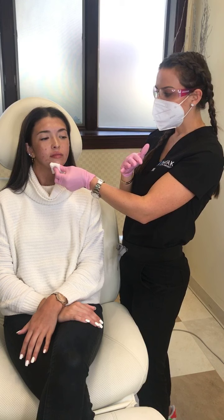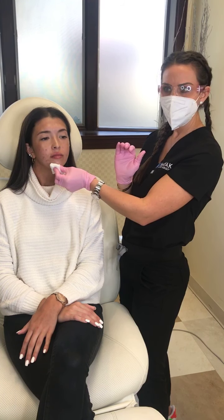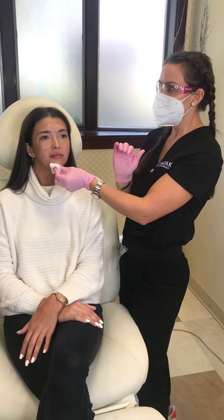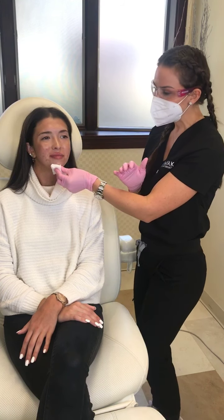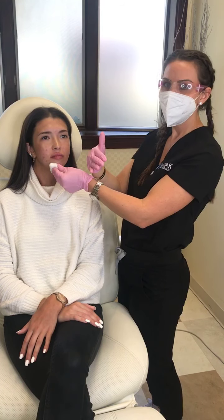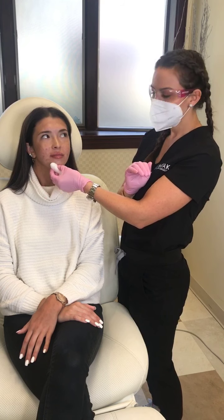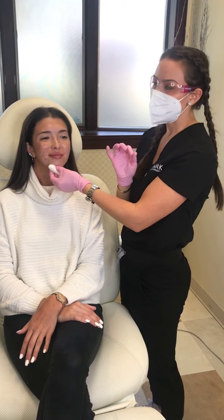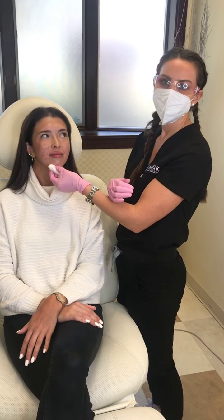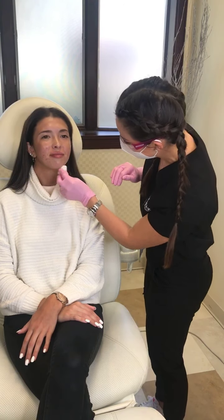Then for the next couple of days, as the swelling increases for the first 48 hours, you're a little bit panicked. You're looking in the mirror and you're like, I like them, but they're kind of big. Maybe we did too much. And then by day 3, 4, 5, the swelling is going down, the filler is settling in, and you're like, okay, yeah, I'm loving this. And then typically by day 10, you're like, I totally should have done more. Every single time, like 99% of the time.